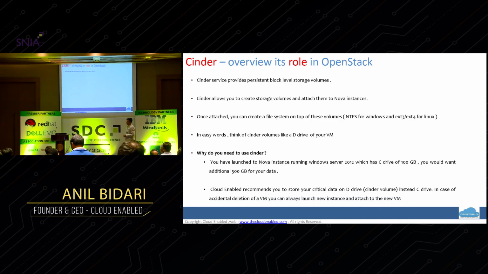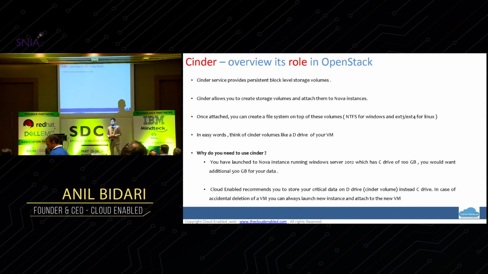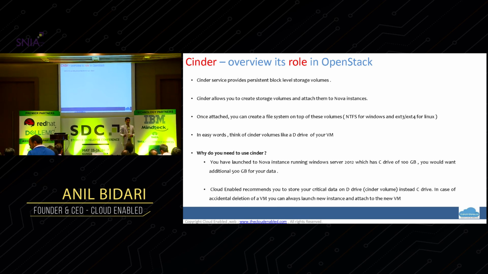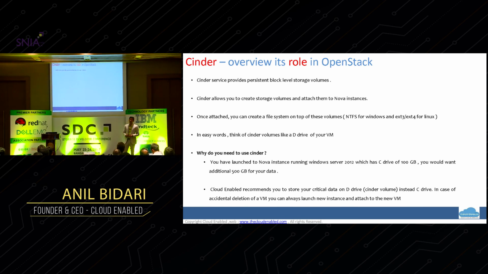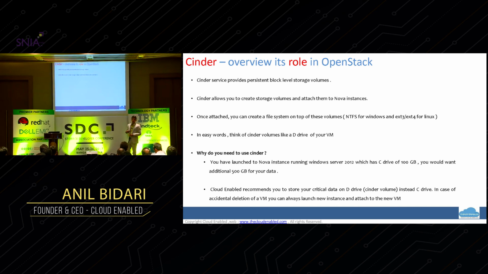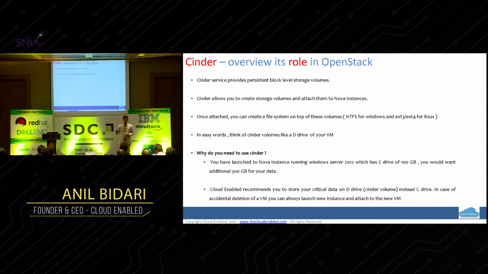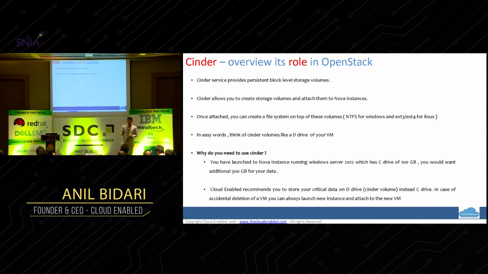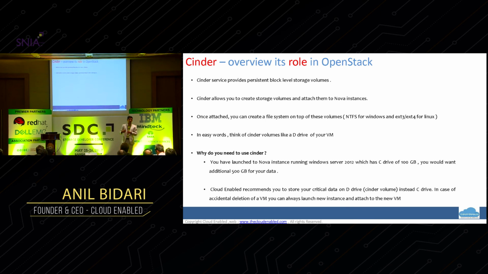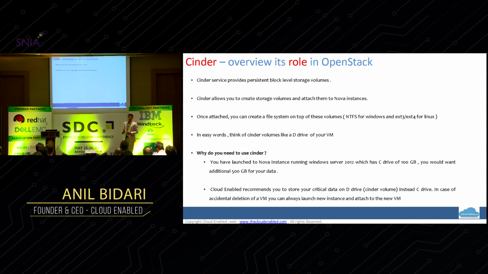A very quick overview for newbies if you are new to Cinder. Cinder is actually a block storage as a service from OpenStack, and it allows you to create storage volumes. If you use AWS Elastic Block Storage, where you have created a volume and mounted it to your VMs, it is exactly the same service you want to offer in your private cloud, so we are looking at OpenStack Cinder there.